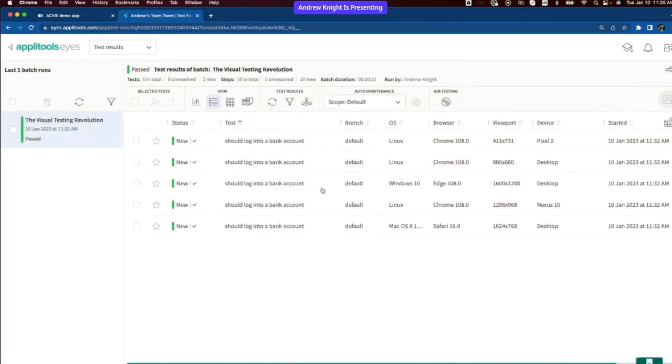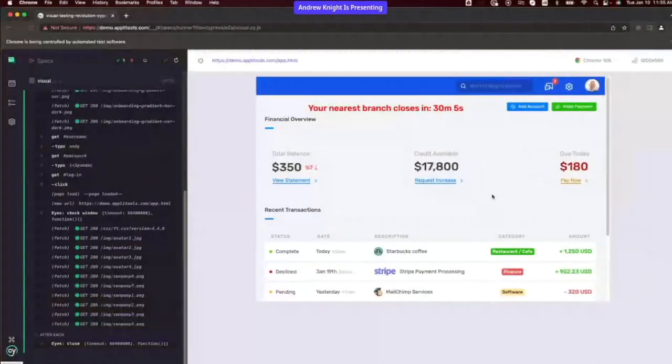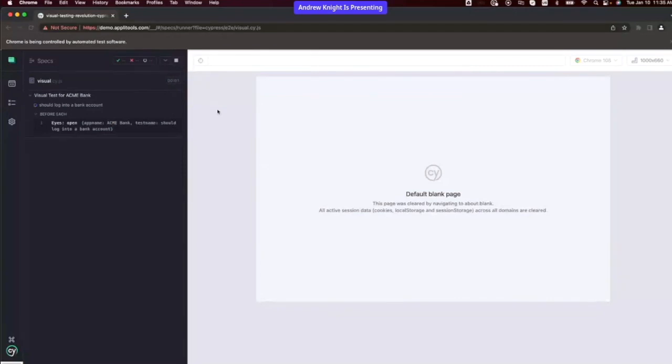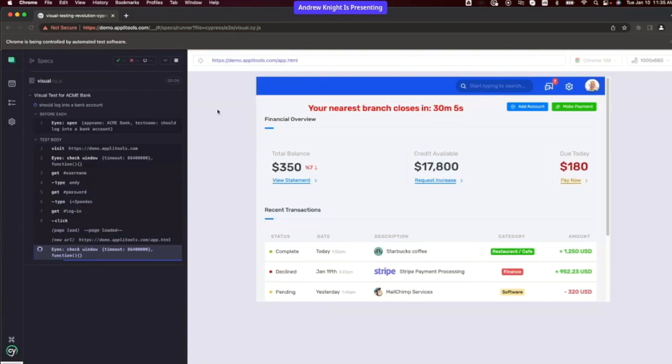All right, so we've run our test once, we've established baselines. What I want to do next is run this test again without making any changes. And what we should see is that Applitools Eyes should be able to recognize with a visual difference comparison that with no changes on the page, the snapshot should be the same, and we should see passing test results. So I'm going to rerun the test. I can just click the refresh button in the Cypress app, and it runs through all the steps again. Okay, so now the test has run.